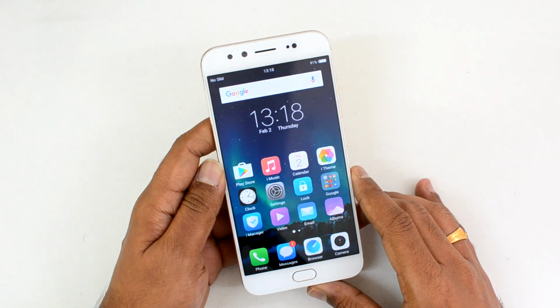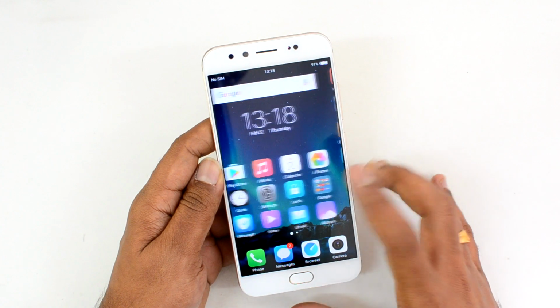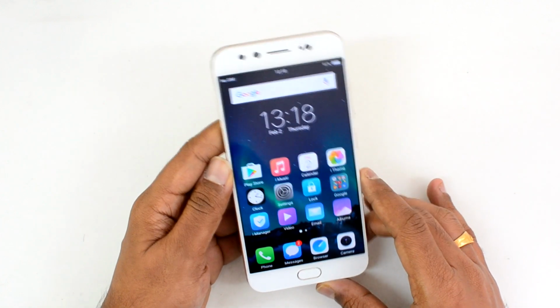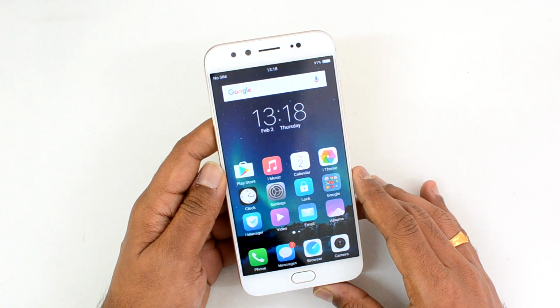So the Vivo V5 Plus is also an upgraded version of the V5. Now there are lots of upgrades to this device. The specifications have been improved, the design has changed, the cameras have changed. So a lot of upgrades to the V5 Plus when compared to the V5. So the Vivo V5 Plus is priced at $27,980.